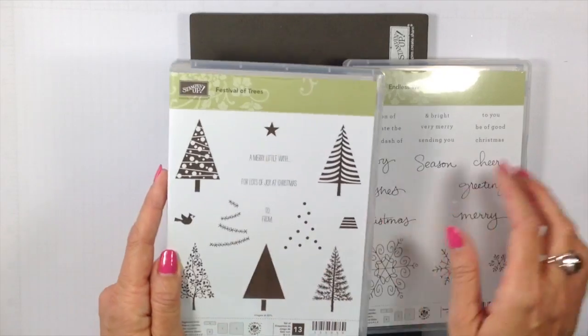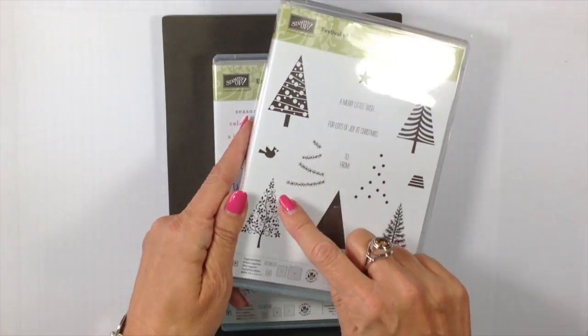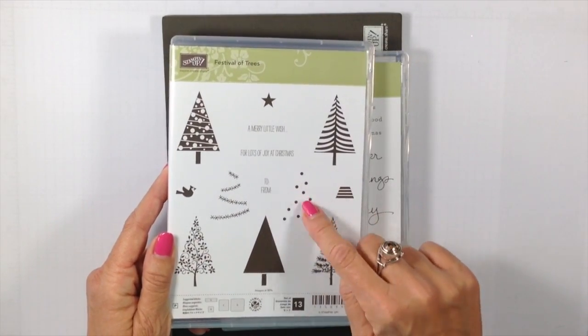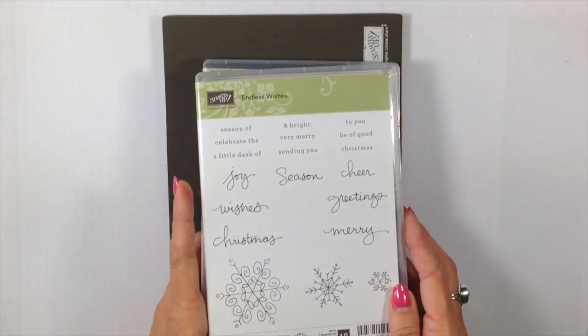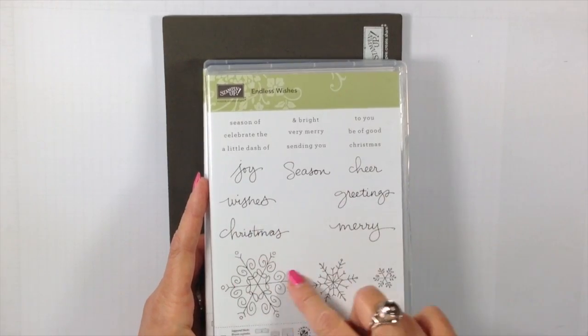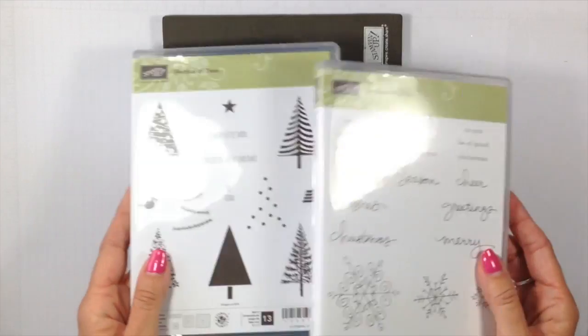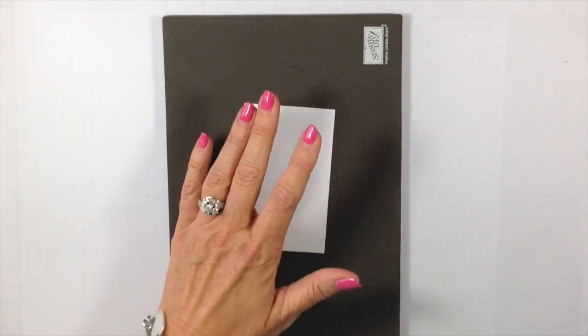Fantastic stamp set. We're going to be using a few different items here. We're going to use this tree. We're going to use this one here with the flowers, and then we're going to use these little dots, and we're going to do a couple creative things with those. The other stamp set I wanted to bring in is Endless Wishes. I absolutely adore this font, and these snowflakes work quite nicely with the Festival of Trees, so it was really a perfect combination to have both of those. All right, well, let's go ahead and start.